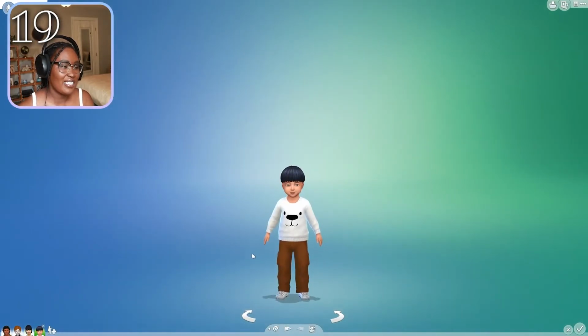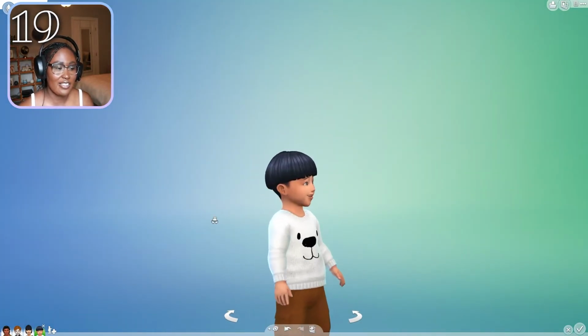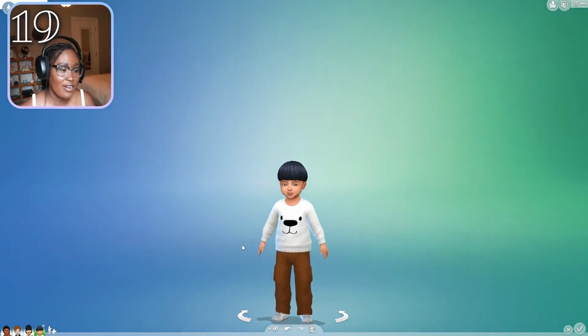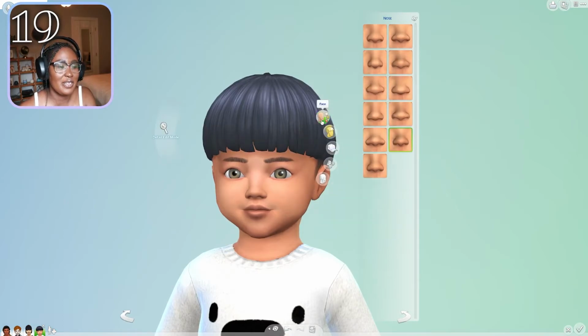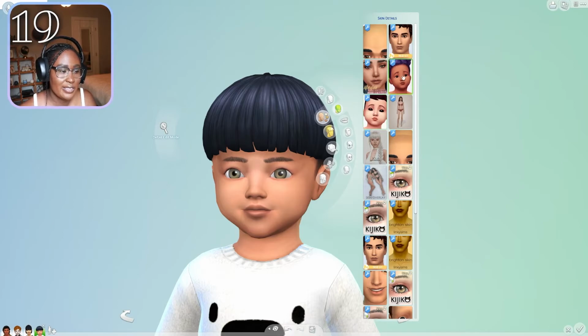And then last but not least is little baby Sam. I liked his cute bowl cut situation, so I just kept his hair the same and put him in some cutesy little outfits and everything. So that's everyone's makeovers there. Honestly, I don't think I put any skin details. I'm gonna put a few skin details on Sam really quick, just some simple go-to ones.